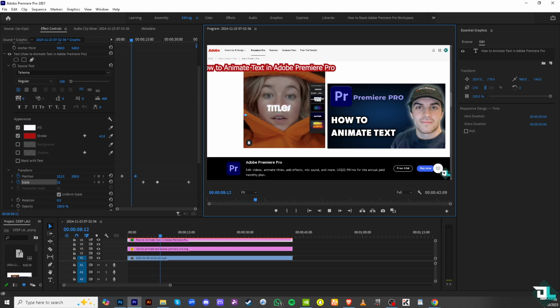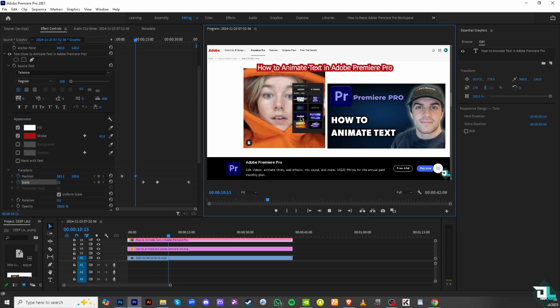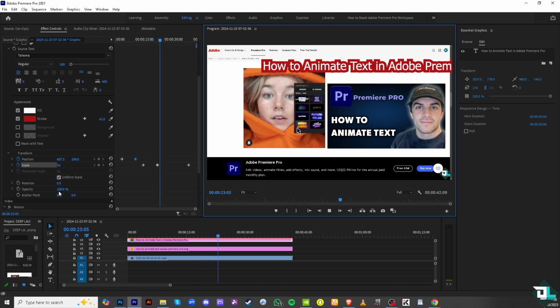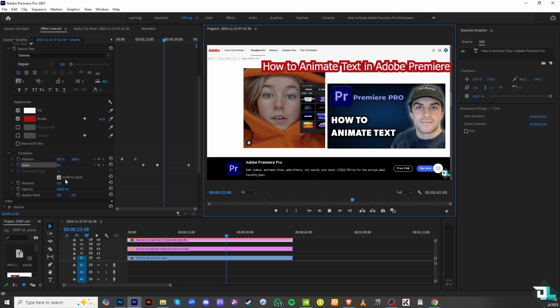It's up to you where your creativity will lead you, but for now, this is basically what you can do. You can play around with the scale, position, opacity, and of course, the rotation, all right? You can also put in the position down if you wanted, from left to right, up and down, so it's up to you, all right?